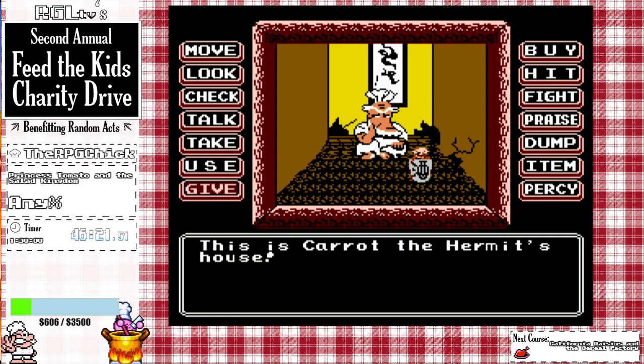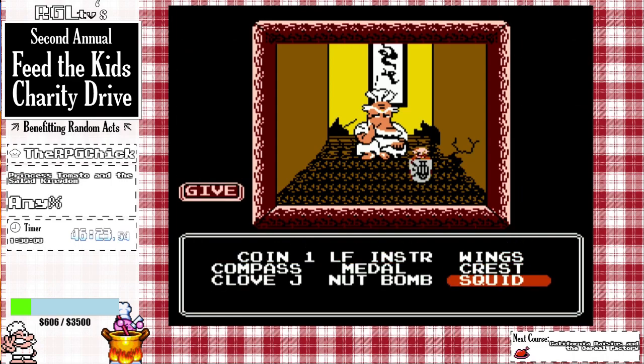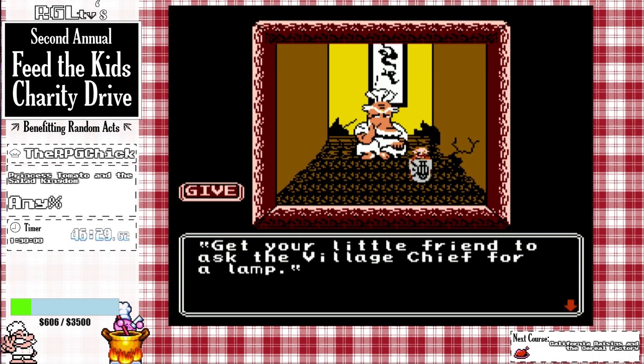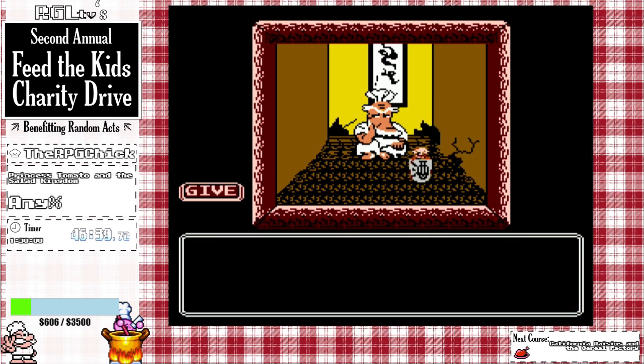So we're going to give him the squid, because we're just generous people. It's like, oh, it's my favorite food. And he tells us that we need to get a lamp from the village chief. Without doing this, you can technically go into Bananda's cave, but it's a little difficult, and Percy won't go very far.